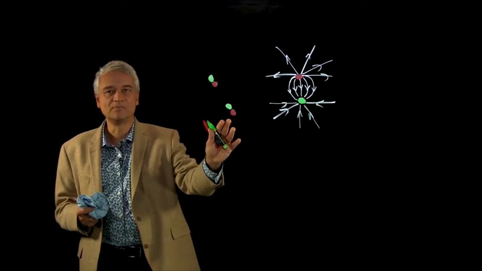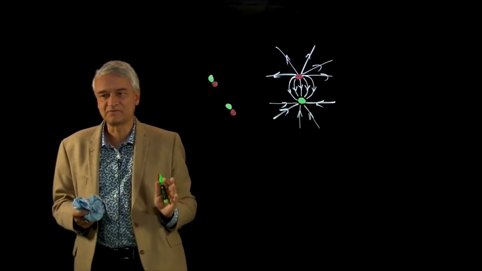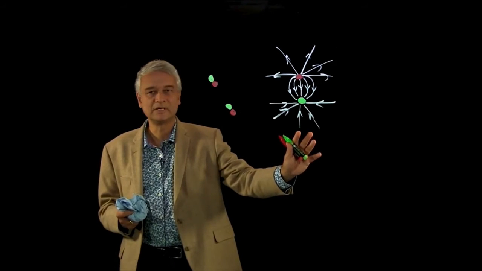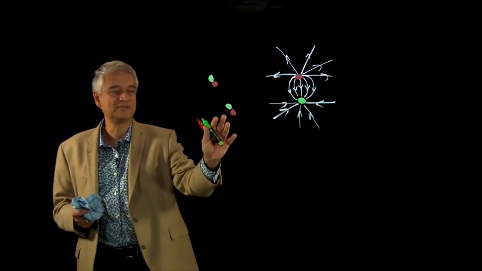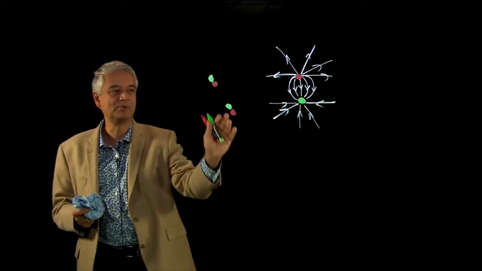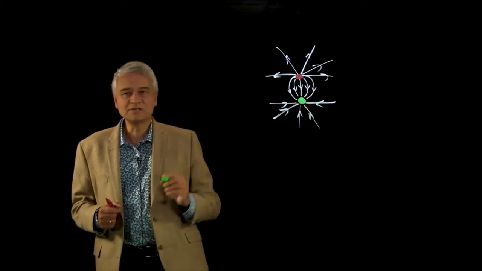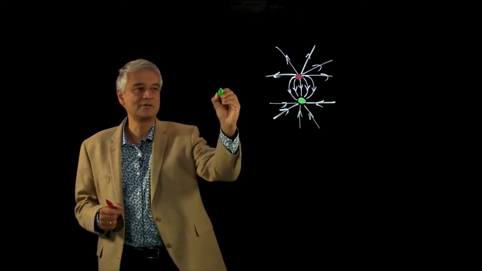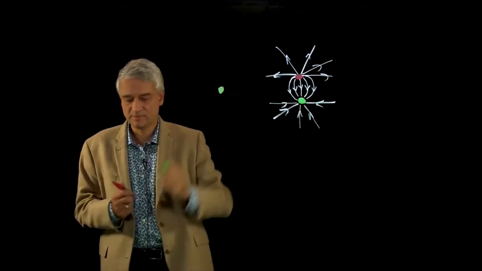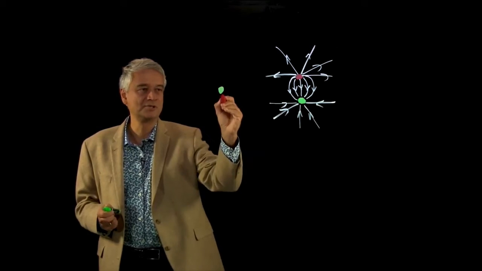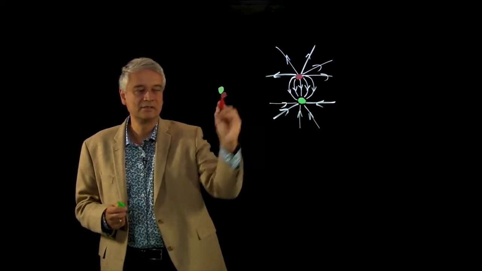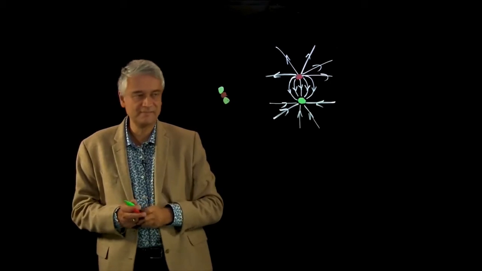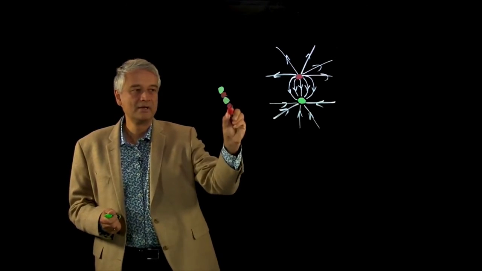Even though this is neutral, and even this is neutral, they have electric fields. These neutral objects have electric fields that look like the electric field of this. And the field of this one will pull on that one, and the field of this one will pull on that one. Very slowly, more slowly than the time it takes for them to torque and align, they will attract each other, and at the end, we'll end up with a configuration of 4 charges that looks like this. A positive, a negative, a positive, a negative, and a positive.